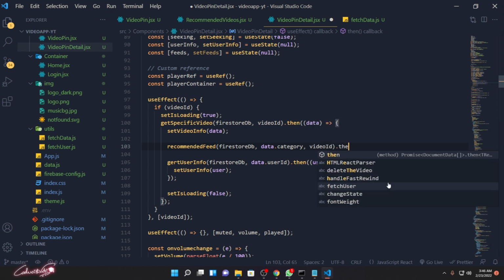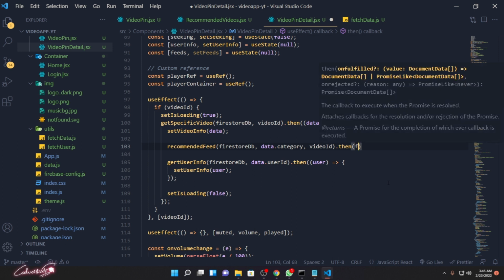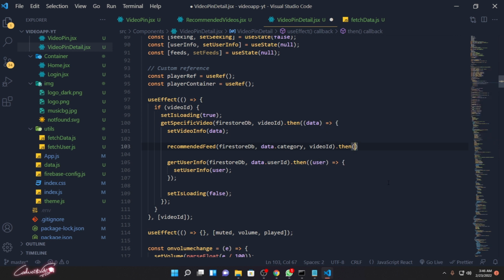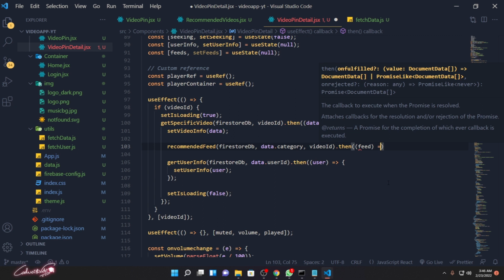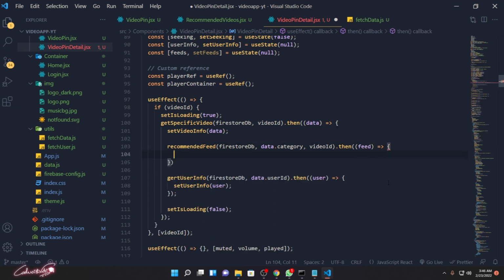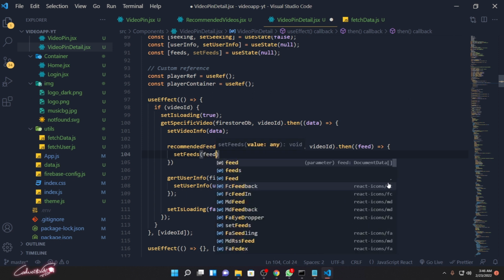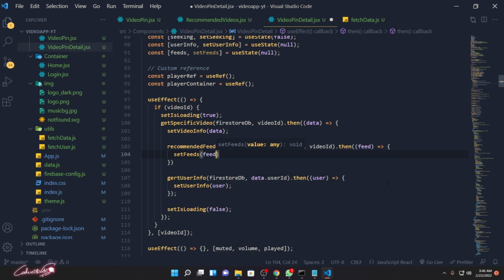It returns a promise, we will capture that feeds or data, and let's say it is a feed, open a bracket. So set feeds, each feed one by one will be set to your set feeds.